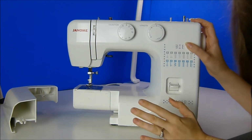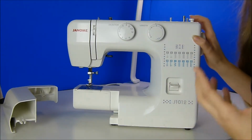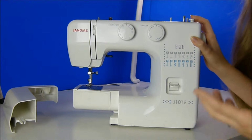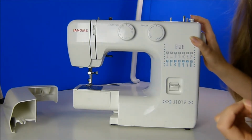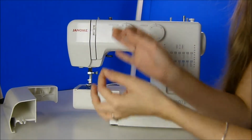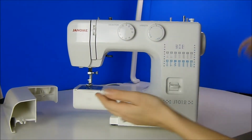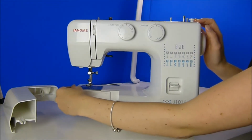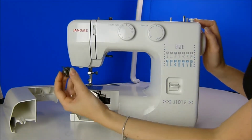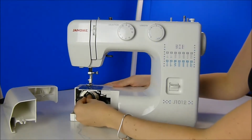Now, sewing machines are slightly different at threading and at sewing than if you were to use your hands. So if you were to do hand embroidery, you'd be using a needle and you'd be using 1 thread. Whereas with the sewing machine, it uses 1 needle and 2 threads. And those 2 threads tie together as the machine pulls the fabric through, and that's what creates your stitches. So the bottom thread, or the 2nd thread, is kept in this little area here, inside a little bobbin. I'll go more into how to thread that in a minute, but it's important that you know it's there.